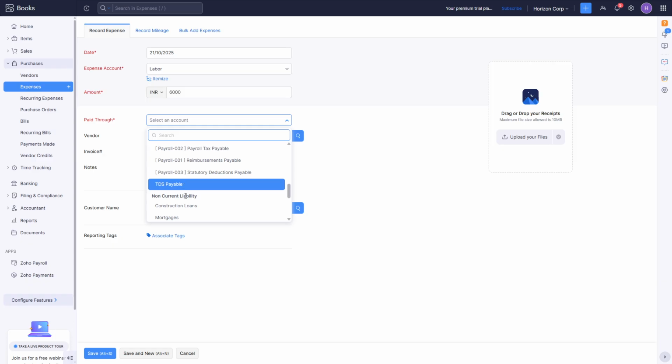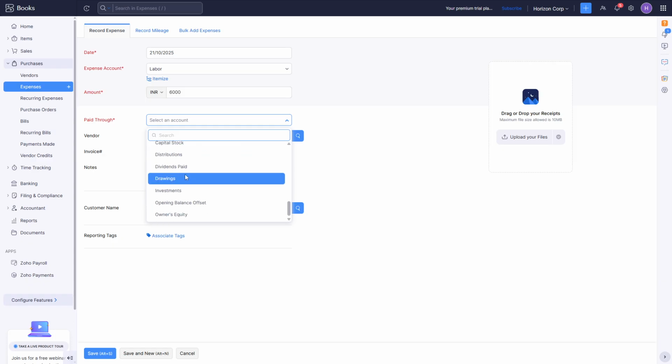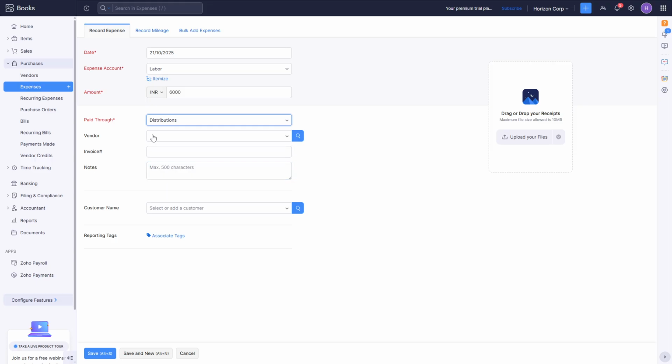Once you've established where the money came from, select the vendor from the drop-down list. If you're dealing with a new vendor, don't worry. You can add them right from this menu so you're always up to date with your partners. To further personalize your record, you can add additional details, such as a reference number or any notes that might be handy in the future. When all the information is correct, click Save to register this expense.